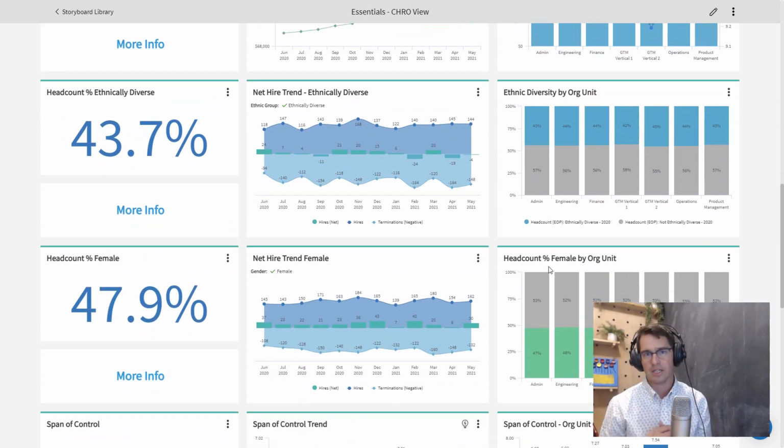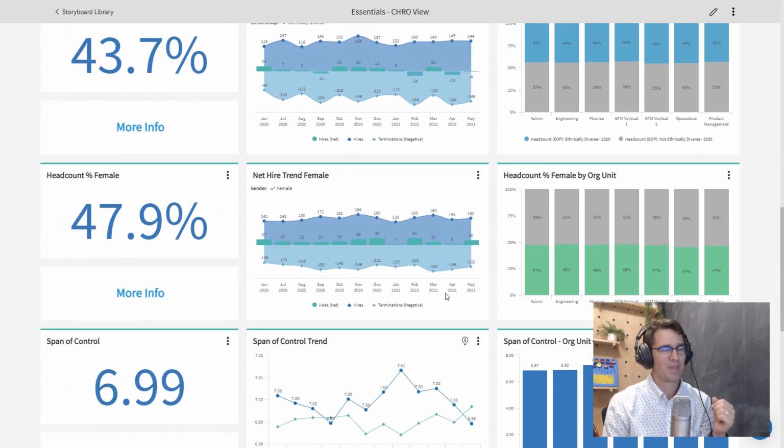Same is true of diversity and gender as well. We realize these are really complex topics that we're trying to condense down into some representation metrics. And that means when we sit down with you to configure the solution, we're going to work with you to figure out what diverse, non-diverse means. Is it different for different countries? We want you to get meaningful views here. We also want to accelerate things and get you up and running so you can see the trends and the differences in your organizations.